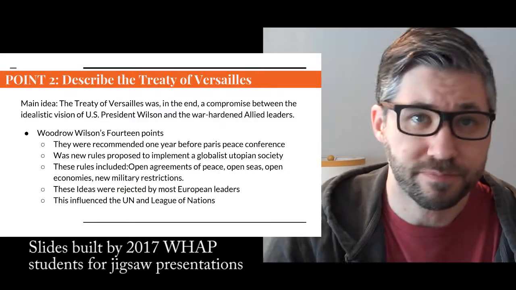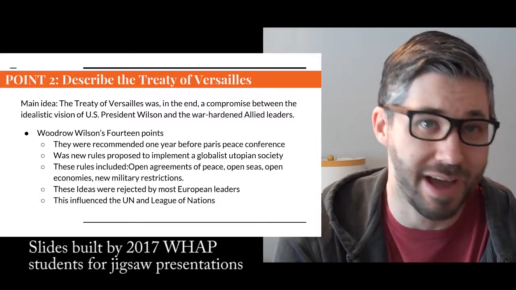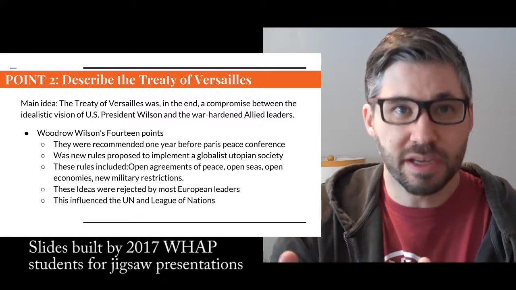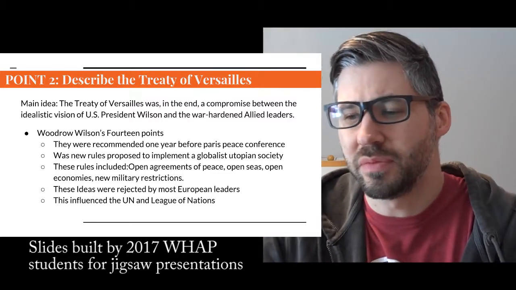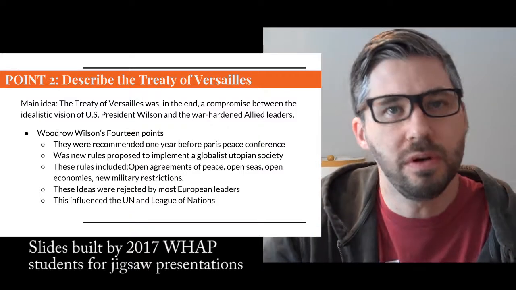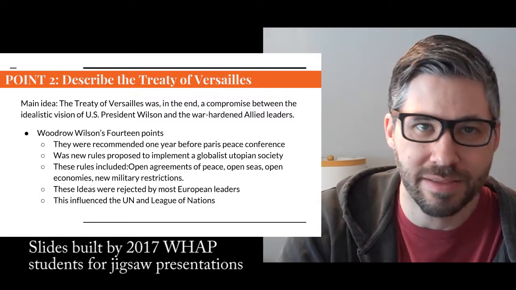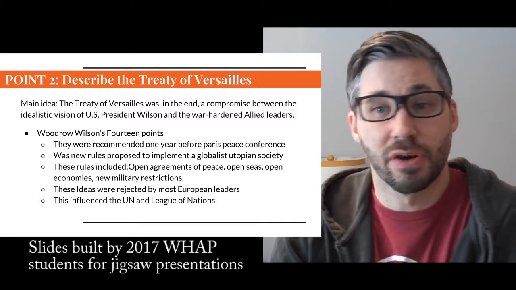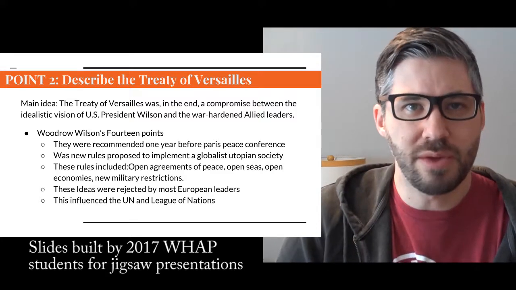So the Treaty of Versailles is the treaty that officially ends the war. It is a compromised document, you could say. It's a strange compromise between the American president, Woodrow Wilson, who is a progressive style idealist who wants to proclaim this a war to end all wars and create a new near utopian world order, and the old, crusty, entrenched representatives of Britain and France who are interested in looking after their own business and their own interests and their own territory. So Woodrow Wilson is kind of not quite a usurper, but he walks into this treaty in a funny position.